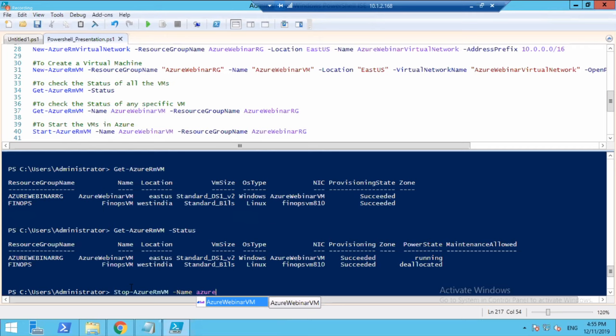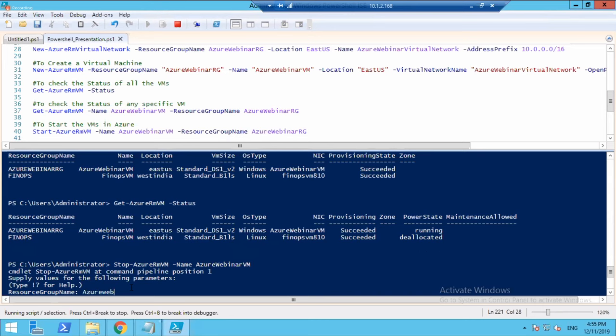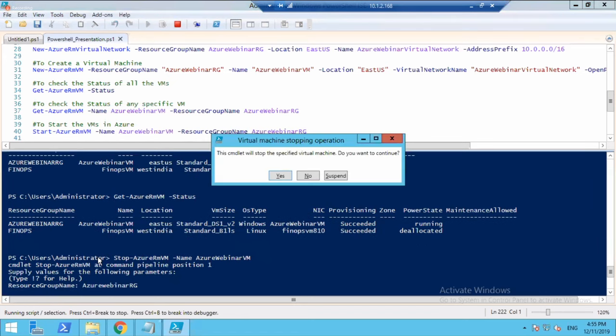So whenever you enter this command, it will ask you for a resource group name where this virtual machine is created. So we have created it in Azure Webinar RG. Once you enter the resource group name, it will ask you, do you really want to stop this virtual machine?